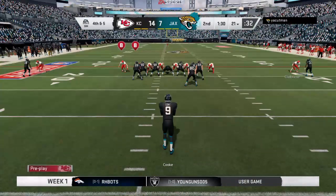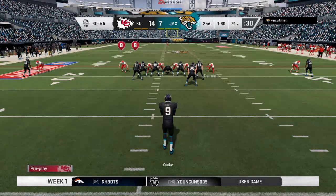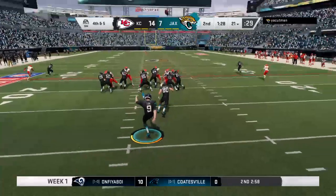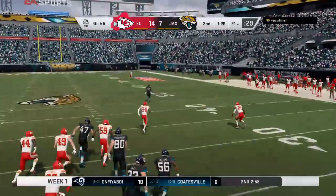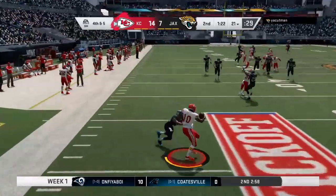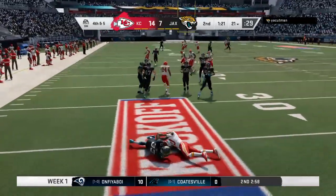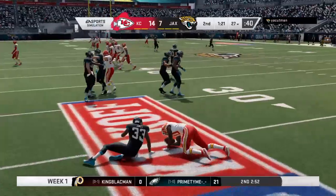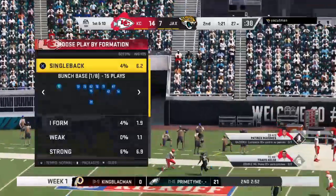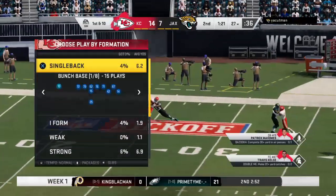Here's Logan Cook now as he's on to punt for Jacksonville. He's been a busy man here in this first half as he gets it away. Good open field tackling there, a 50-yard punt followed by just a 1-yard return. And out will come the offense as they take over.